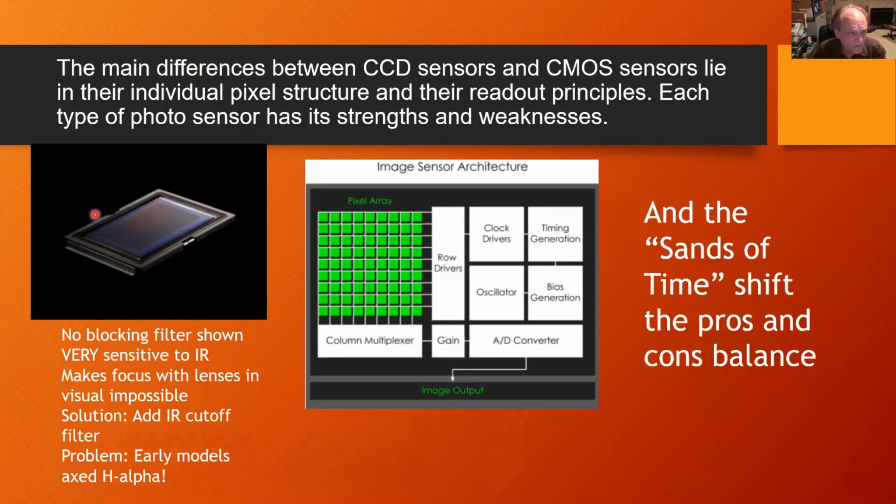Okay, so this is what the sensor looks like when it's sitting in your camera without the support electronics. That's often on the back now. It's in a little frame. This is the active area. And they have to put some kind of filter in your regular digital cameras. They glue a little filter to these edges. And the purpose of that filter is that these detectors, whether they're CCD or CMOS pixels, are very sensitive to infrared.